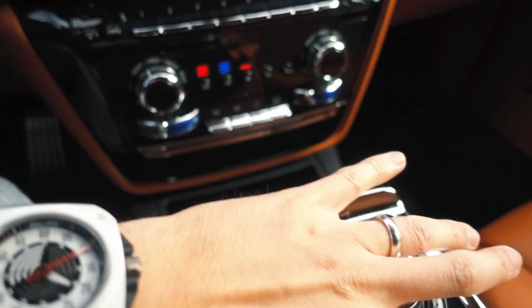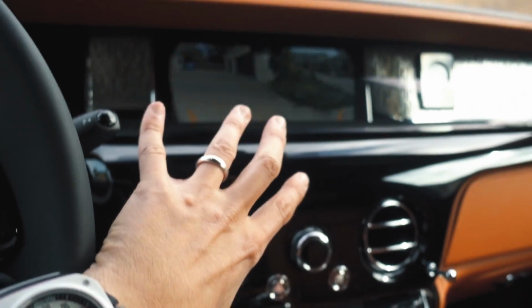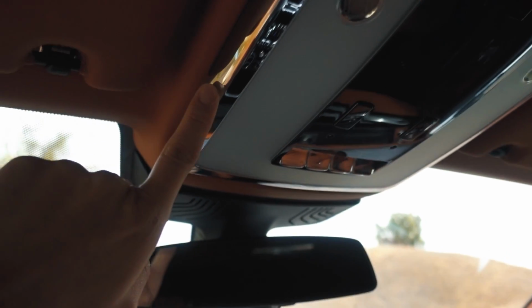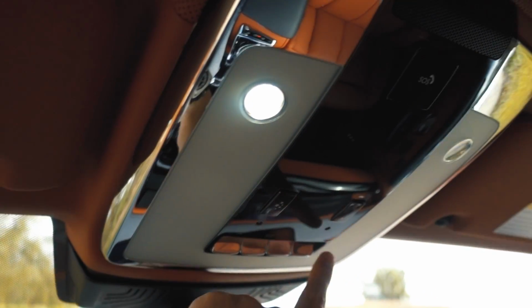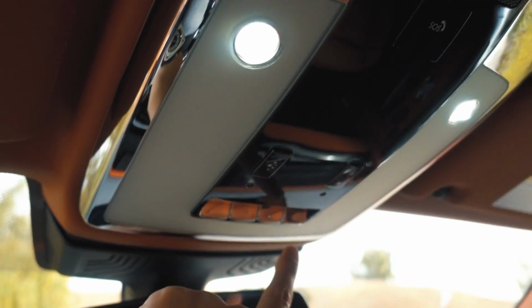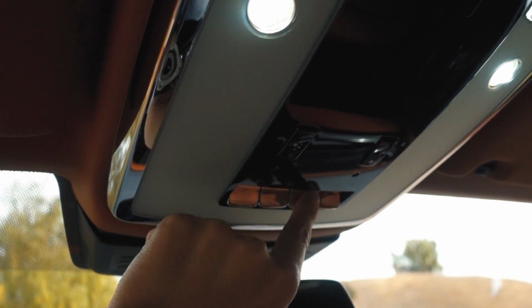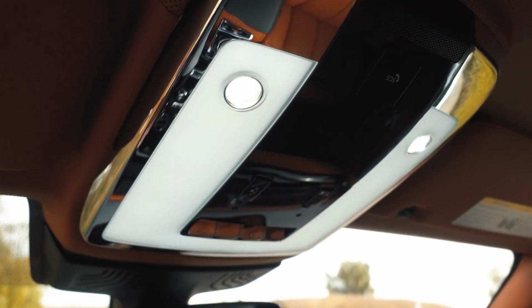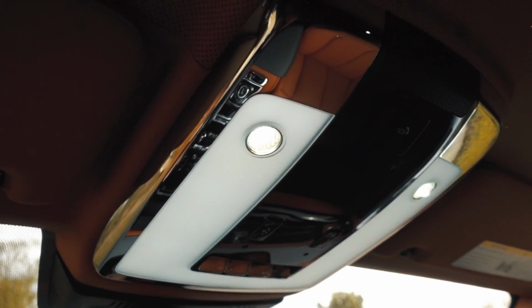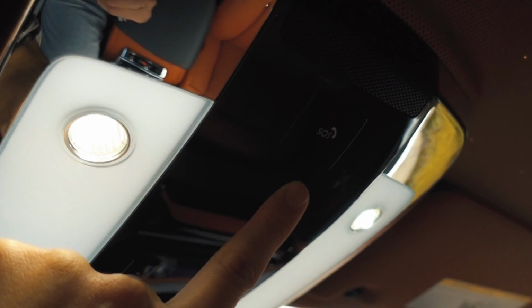One place where pretty much every car manufacturer really saved some money is right here, but don't worry, Rolls Royce did not. Look at that light up there and all of your different light settings. So that's only for your reading light on the left, only for your reading light on the back, and then this is just for your front light right here. You'll see it, but if you want the full enchilada, you better click that. Oh, that is gorgeous. Gorgeous. And then you have an SOS button in case someone kidnaps you.